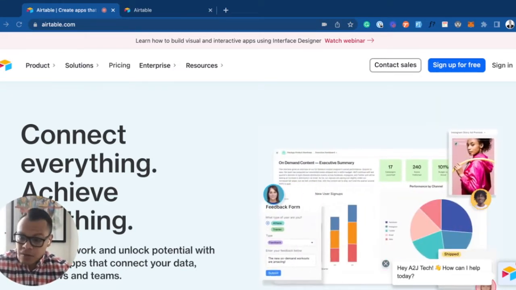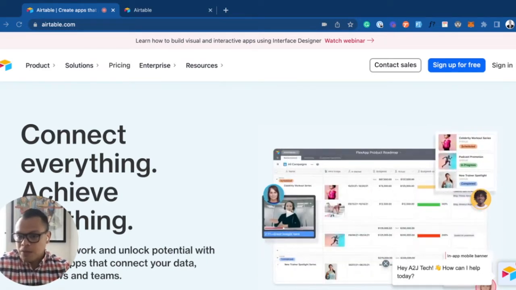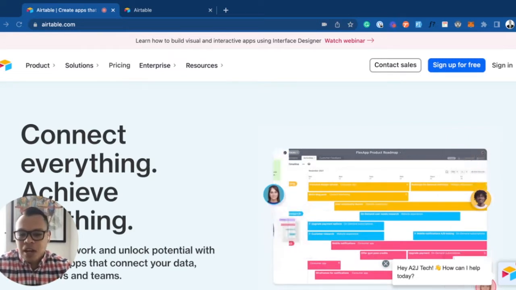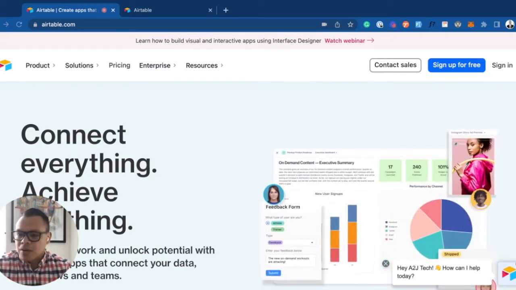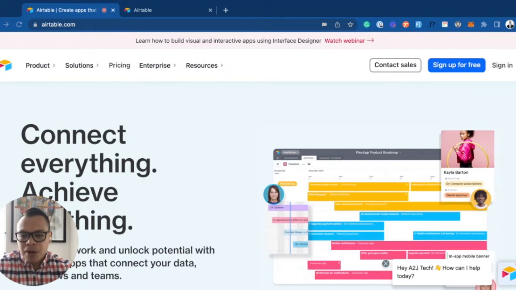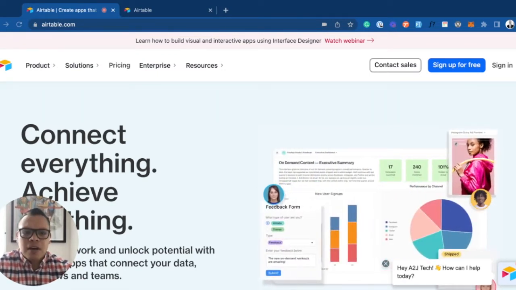So today we're going to be talking about Airtable and how you can leverage Airtable in the legal tech or legal industry. But even if you don't work in the legal tech or legal space, you can use Airtable as a general technology. It has a lot of capabilities that I don't think I'm going to be able to show the full extent of, but at least I'm going to show some of the basic uses that you can have.